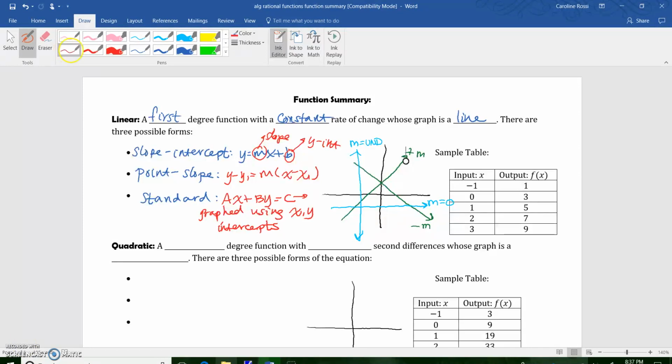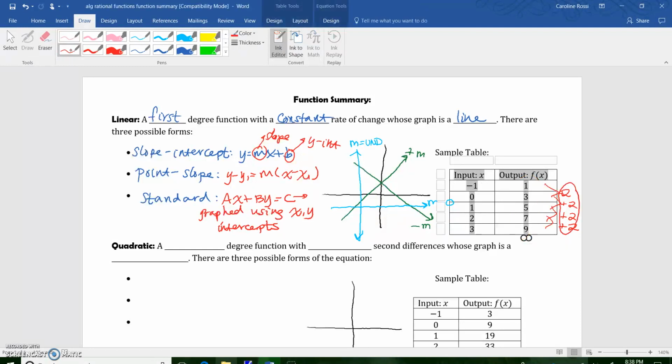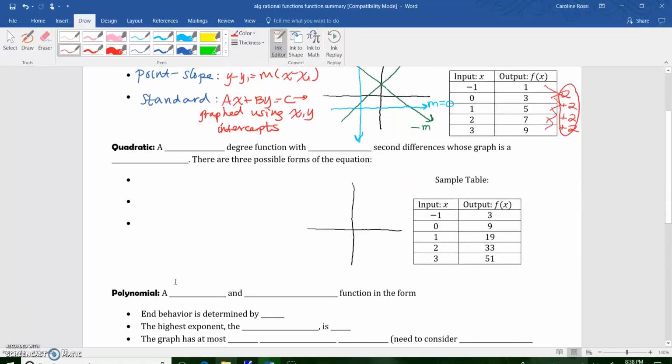Another thing to keep in mind is whenever you look at a table that's linear, because what you're going to be doing is getting various tables, and you're going to have to be able to determine what function type it is. You'll just look at the rates of change. So this one here is obviously a +2. Because there's a constant rate of change, not only is it linear, but you can actually say that the slope is 2. So that's the linear functions here. Let's move on to the next type that you did, and that's quadratic.